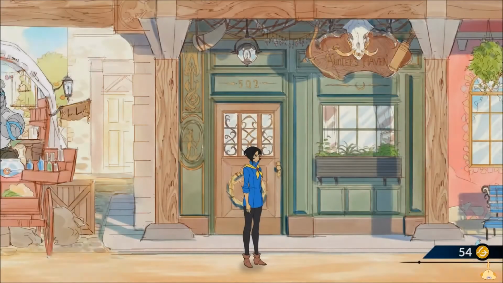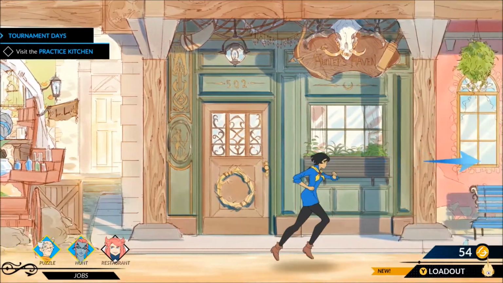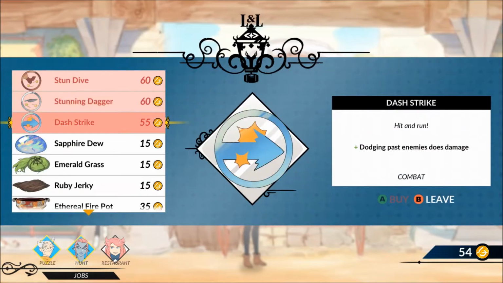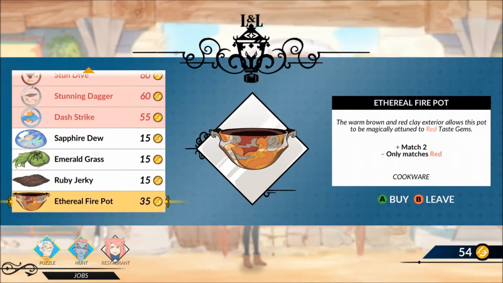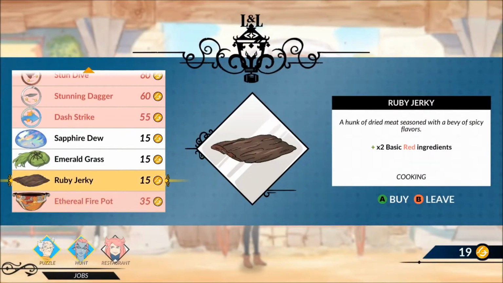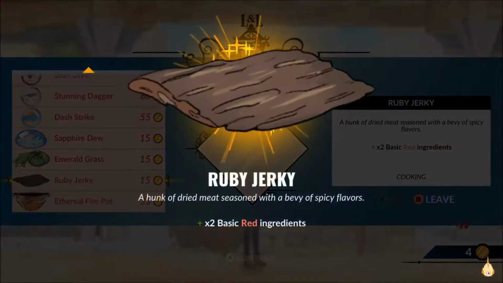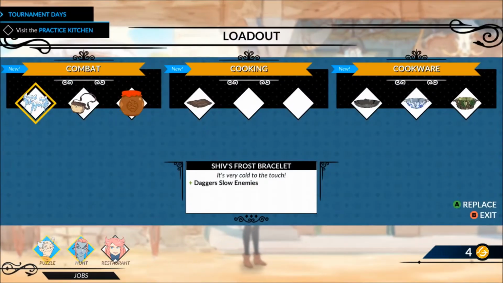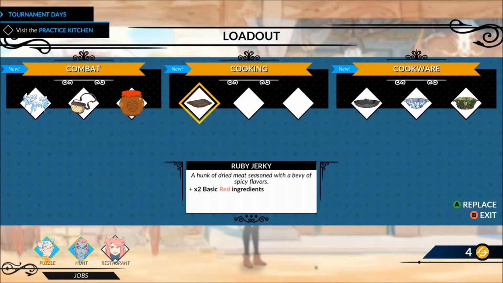So, the jobs, again, are used for money. And your money will be used to buy items over here. We'll buy this pot. And, yeah, I'll just buy this too, just to show it off. You come over here to your loadout. And items are split between combat, cooking, and cookware.